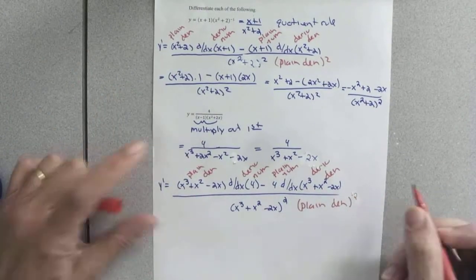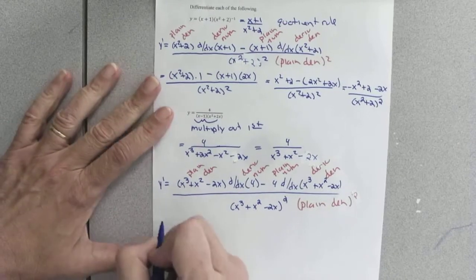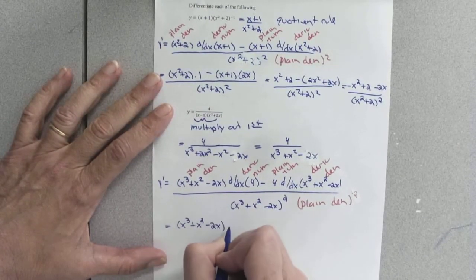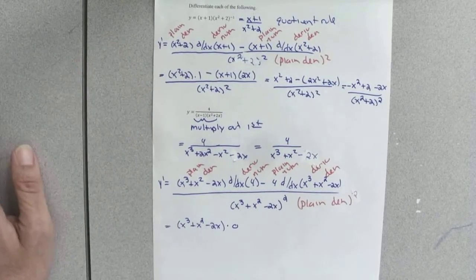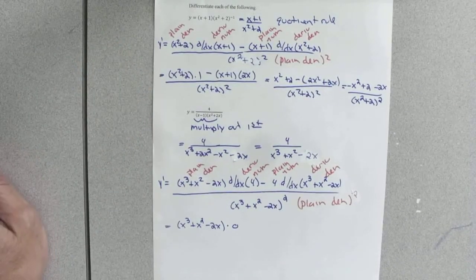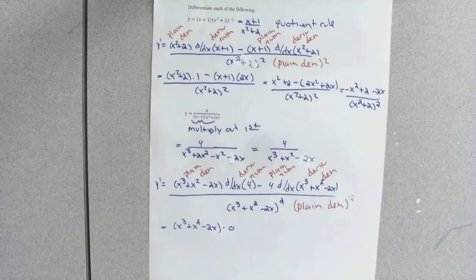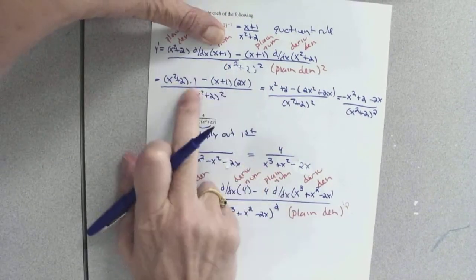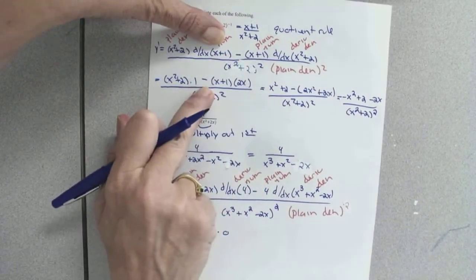Okay, actually doing the derivatives now. Plain denominator. So I leave that alone. Derivative numerator, 0 times 0. Actually writing the 0 down. Good number of you are just not going to write the 0 down at all. And that will be wrong. And then you're thinking, well, why would it be wrong just to skip that 0? We've done it before. And we did it up here. When we were differentiating this one right here, derivative x was 1, derivative 1, 0. We didn't write it down.